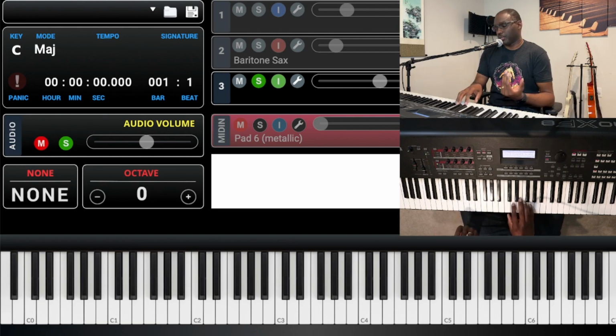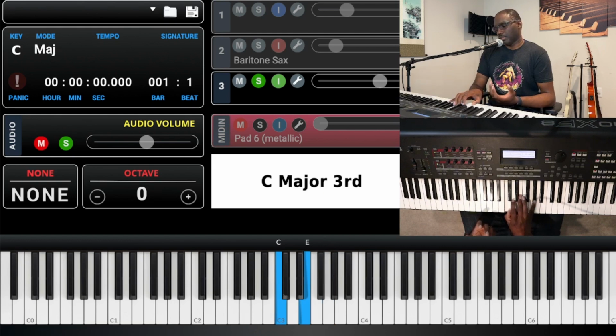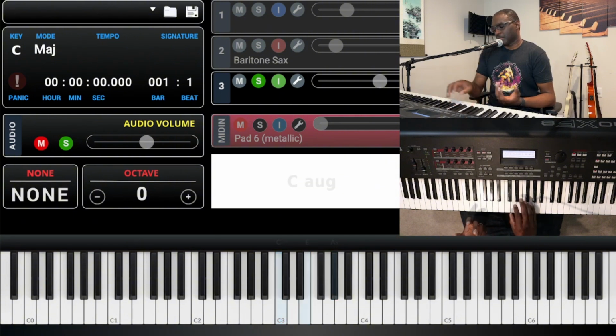Our next chord we're going to learn about is called an augmented chord. For an augmented chord, we start with your major, and then you sharpen the fifth. So when we say flatten and sharpen, flatten means you come down a half step to your left. So if I'm here and I want to flatten this, I come one half step to the left. To sharpen it, you go up one half step to the right. So that's what we mean by sharp and flat. So for an augmented chord, you sharpen your fifth.